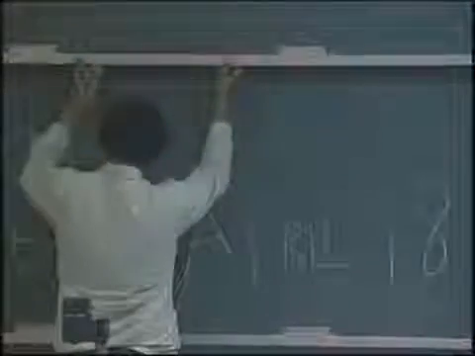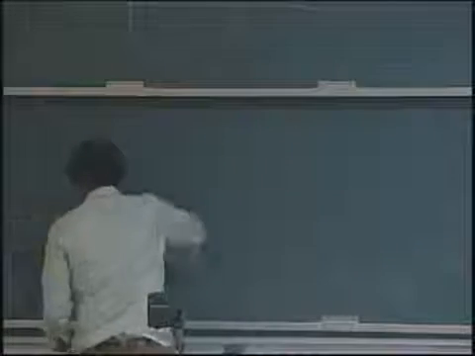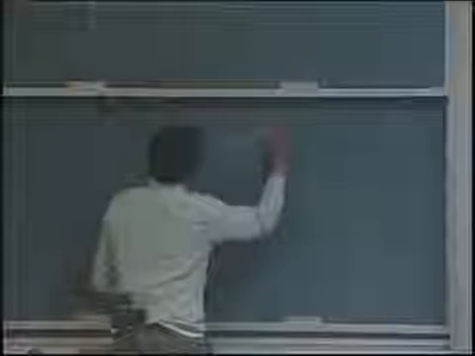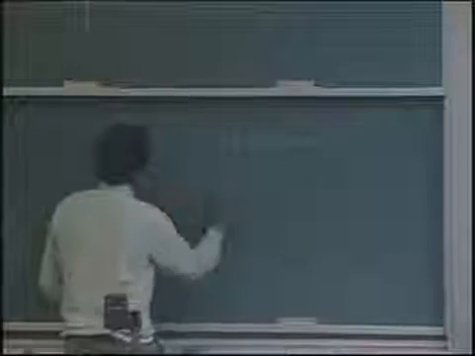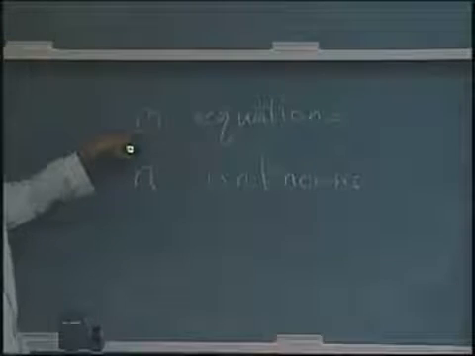No, m choose n is not typically polynomial. If you take m to be 2n, twice as many equations, it's exponential. So what he's asking is how many possible intersections of these systems are there? That's a good point. There's m equations, n unknowns, so you need a subset of n of these to define your unknowns.